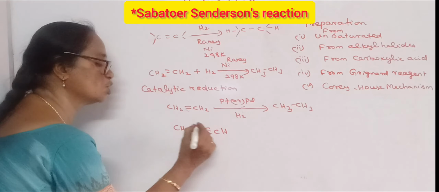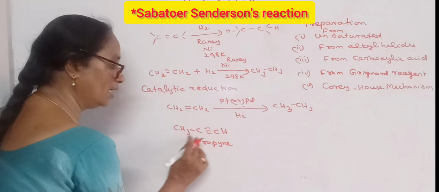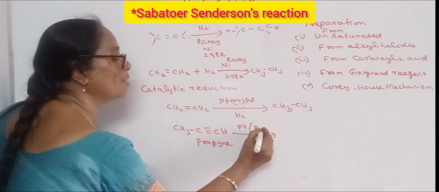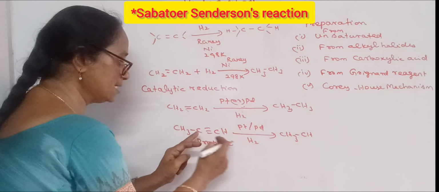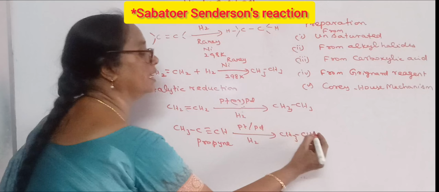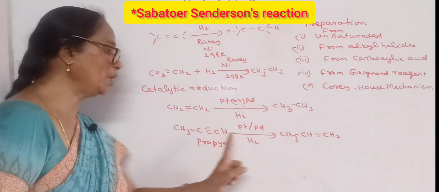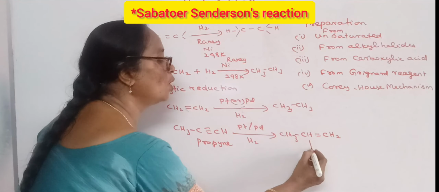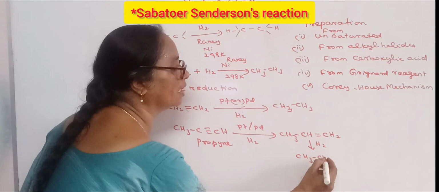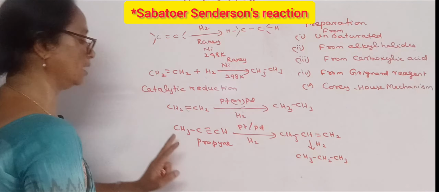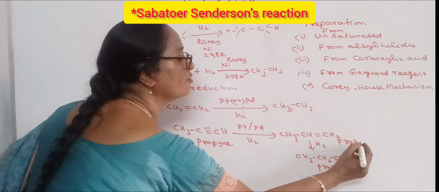It has 3 carbons, so prop, and its triple bond makes its suffix yne. Here, first of all, I am adding platinum or palladium as catalyst. A molecule of hydrogen is added, which shares its hydrogen across the C triple bond C. So C becomes CH and CH becomes CH2, where the triple bond is reduced to a double bond. And one more molecule of hydrogen is added across the double bond. So it gets CH2 CH3. So, propyne is converted into propane. This is formed through the formation of propene.